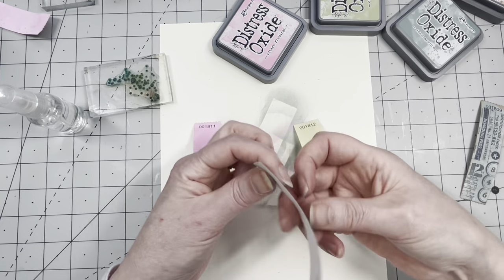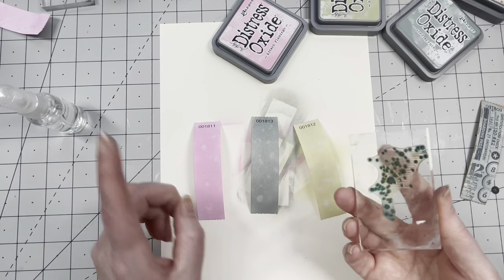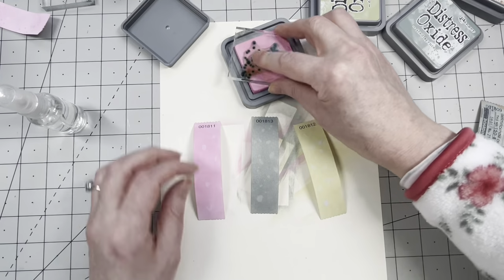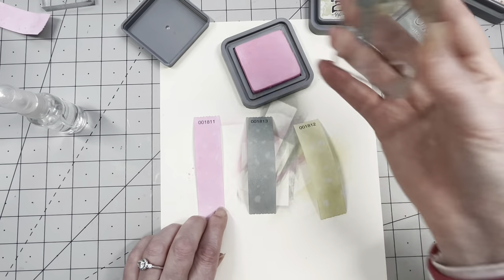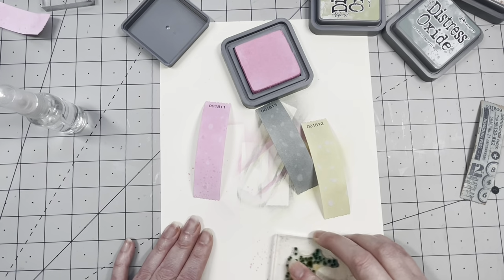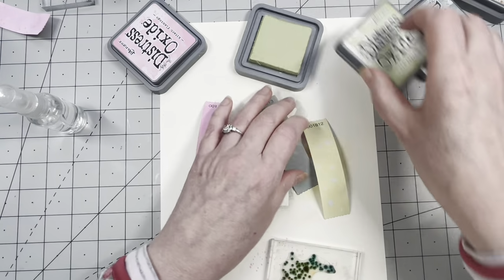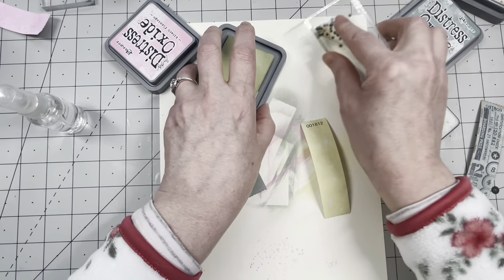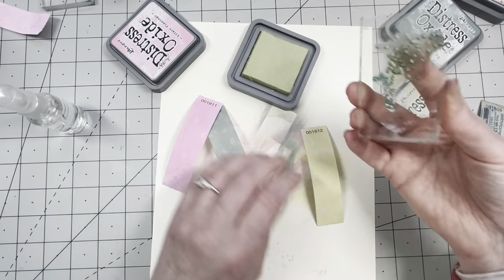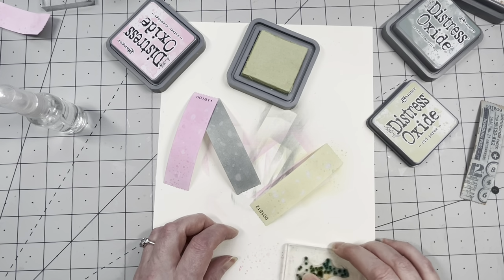What I'm also gonna do is stamp a bit with this splatter stamp in the same color, but it will be darker. See, like so. Just add a little bit. Snapping it off. And with the old paper. Just here and there.